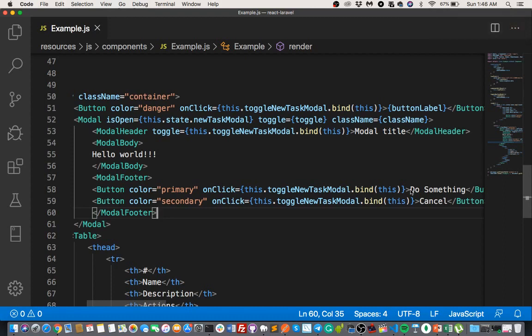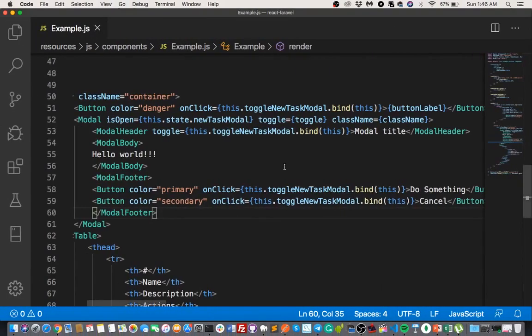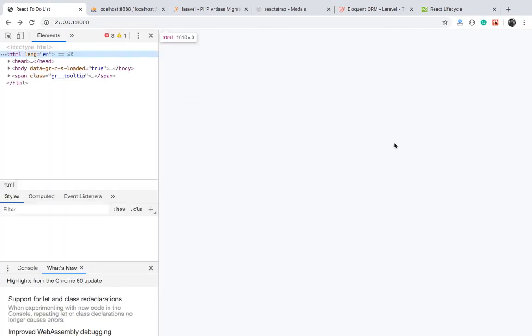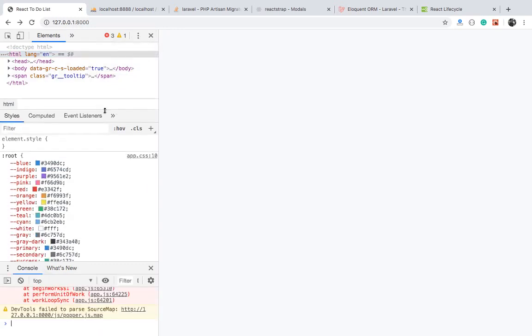Once done, go back to your page and refresh. Why is nothing happening? We inspect. If something weird happens or everything goes south, go check your inspect console.